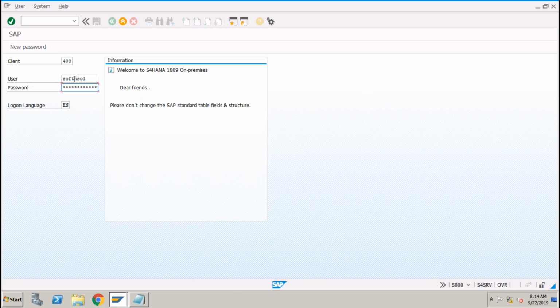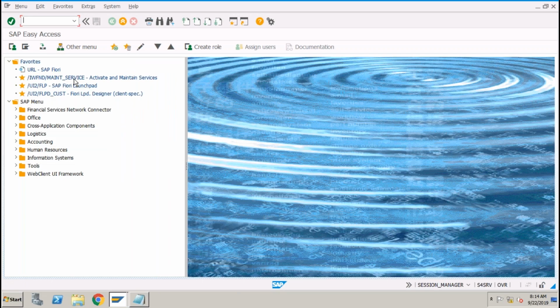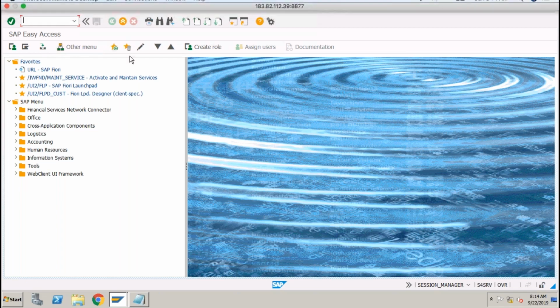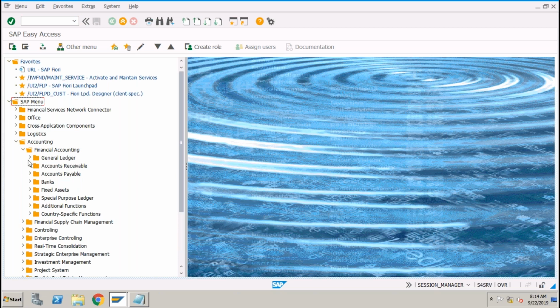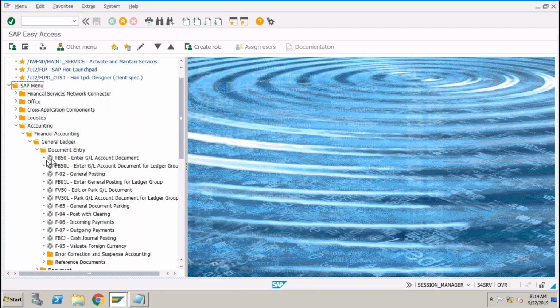So once you enter your user ID and password, the system will connect you to the SAP Easy Access. This SAP Easy Access is for the end user. Okay, so the end user can go to accounting, financial accounting, general ledger accounting, document entry, and he can start entering the transactions.